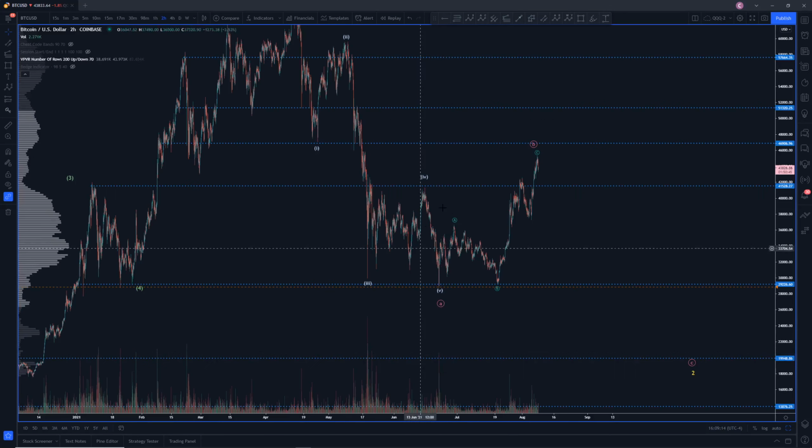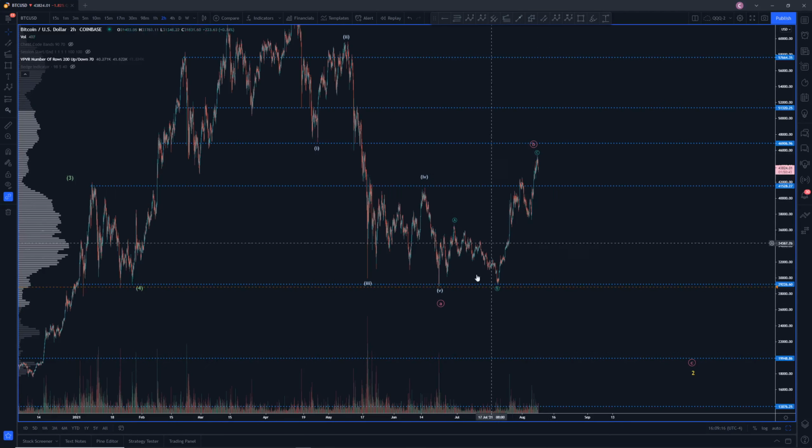Now, actually, one of the counterpoint arguments to this being an ABC is how strong this C wave actually is. In an ABC, we expect the extension values to be somewhere around 1 to 1.272. In other words, if I grab the length of the A here and click at the bottom of our B, we expect that C wave to kind of fall between this 1.272 and 1.414 zone. And as soon as we get kind of past this 1.618, it does look more like a 1, 2, 3 instead of an ABC.